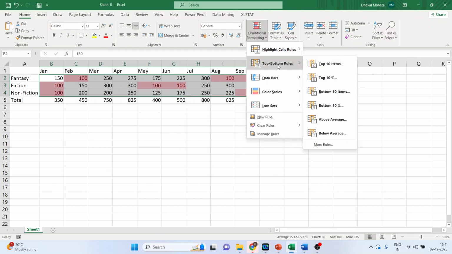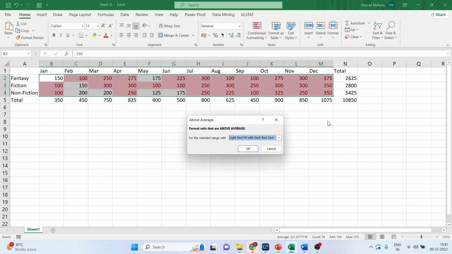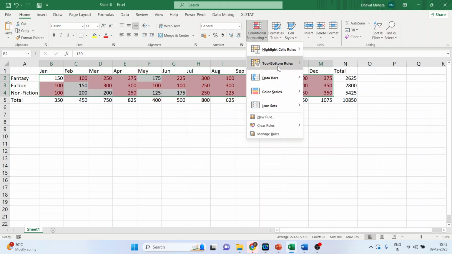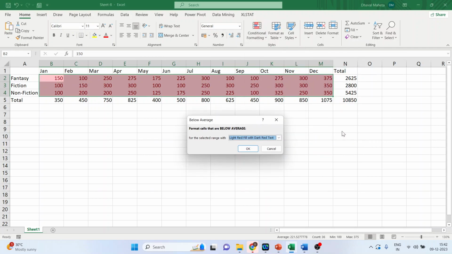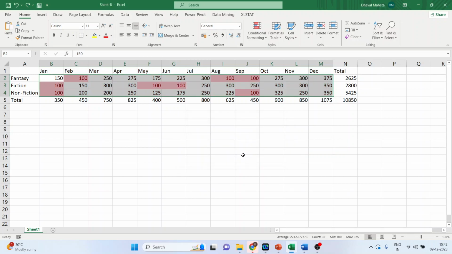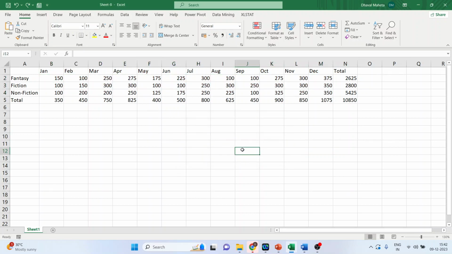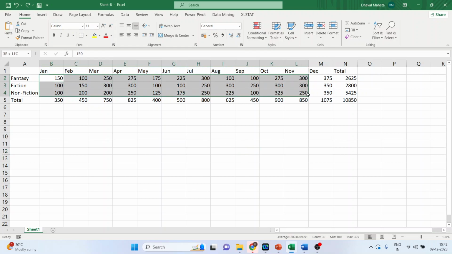Now we will go to above average, which shows those months with a particular genre of movie which are above average. And here, top bottom rules, below average. Right. I'll press Ctrl Z. Now let's select it again.